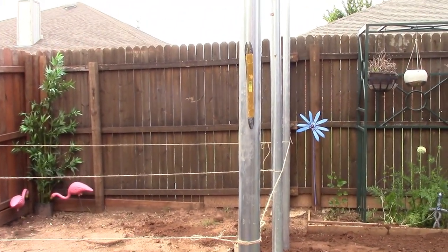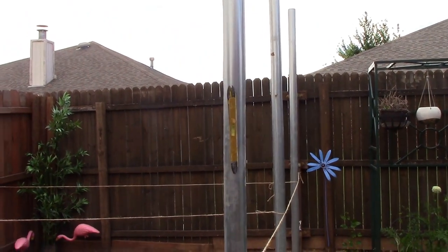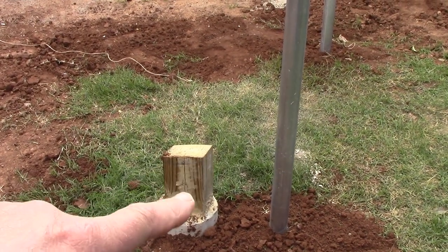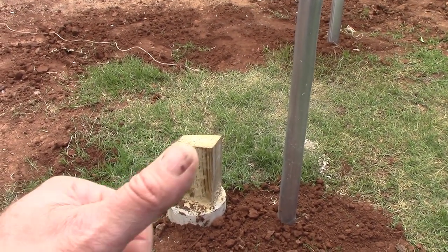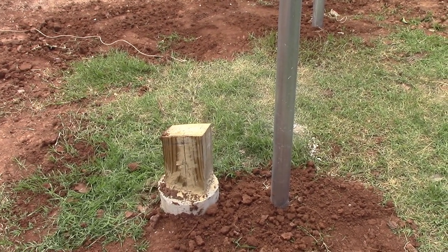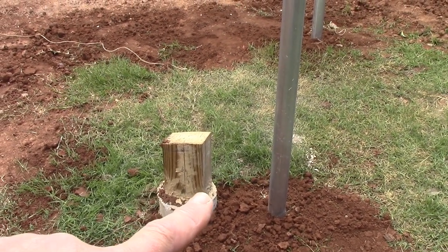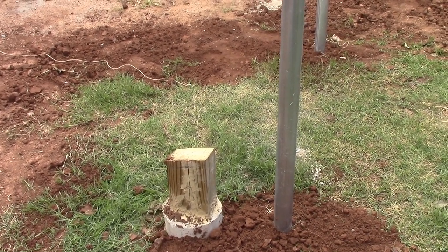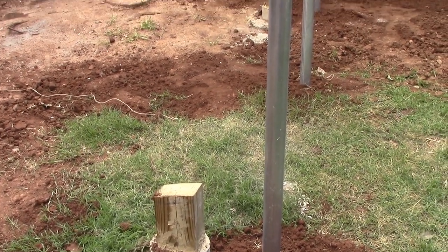I'll let this set for a good couple of days, get this thing in here, and chop off those four-by-sixes. Got those sitting over there in the corner — I don't know what I'm going to do with those yet, probably make them into flashing or knock off all the excess material.